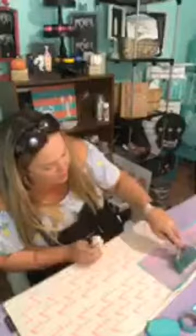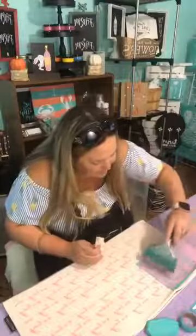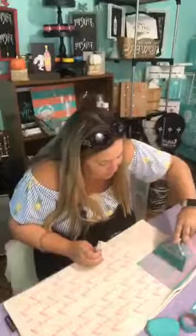Now, this stuff does wash off. I just want y'all to know that. But it's ink. And so I'm going to heat set this. The ink is not supposed to wash off, but the paste does. If we were working with paste, that would not be a problem. I'd have that gone in 2 seconds.